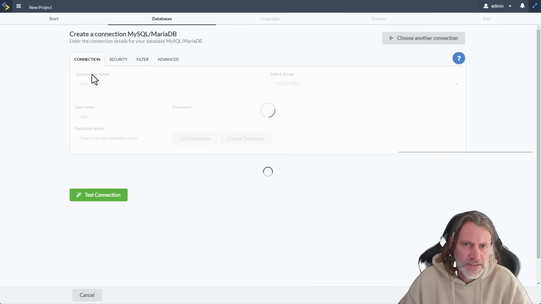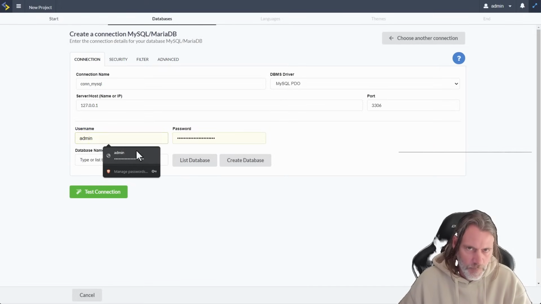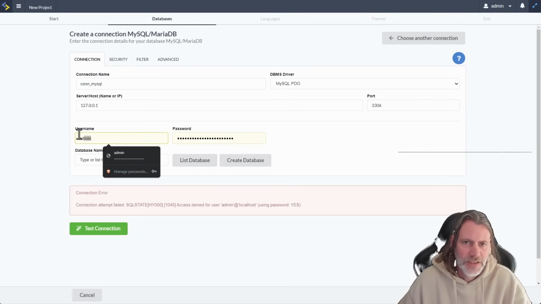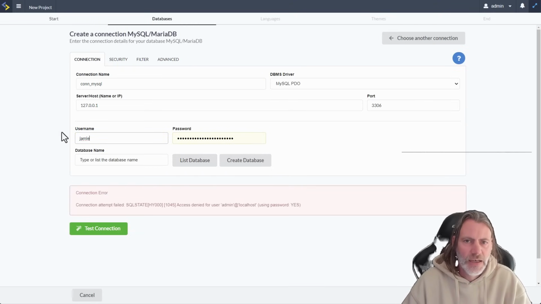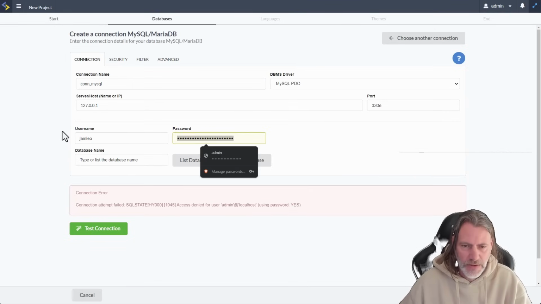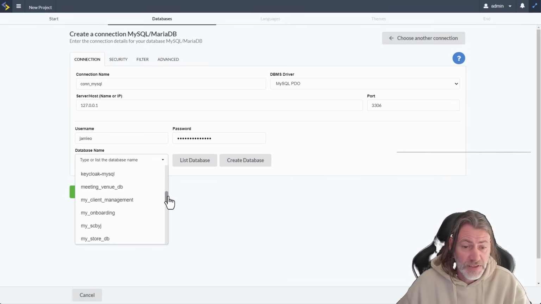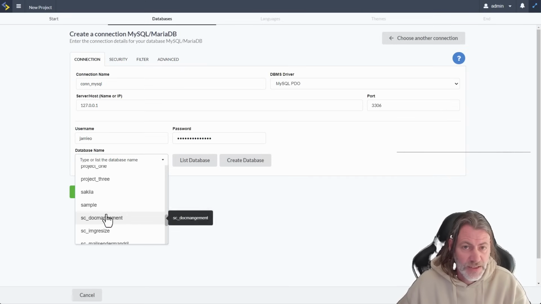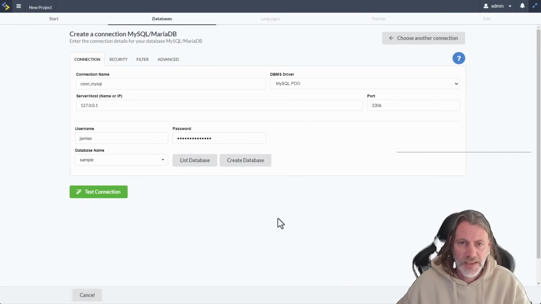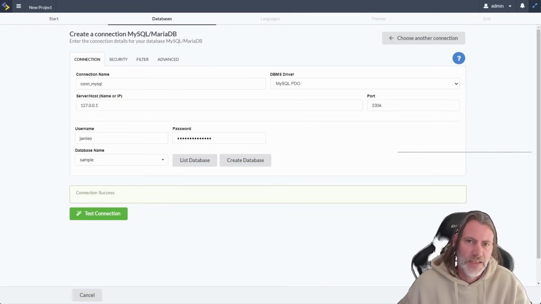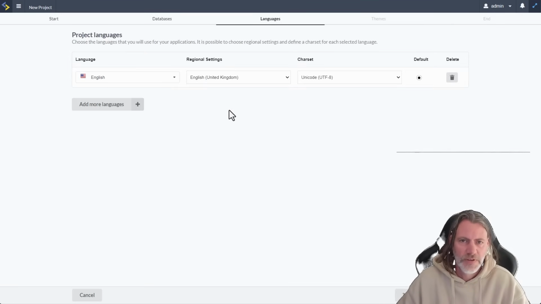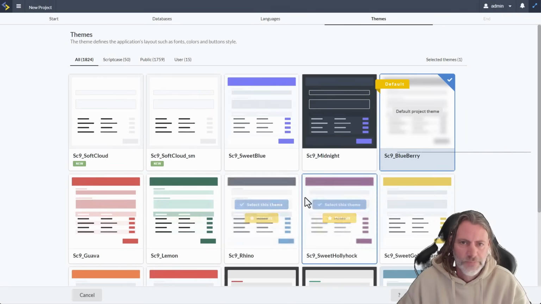Attach my database. So I will use the same database again. And it's not going to let me yet because, and we are over there. Okay, so my login details entered. I can then access my database. I will then add it, test the connection, go next, and it's pretty much done already. There are more options there, but in the majority of cases you will not really need them.